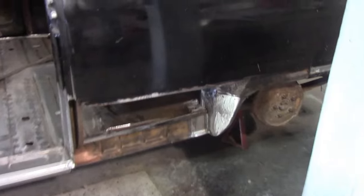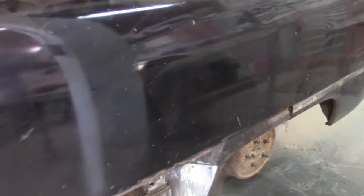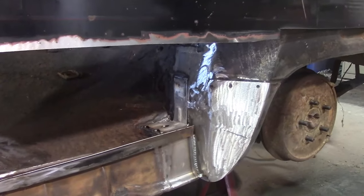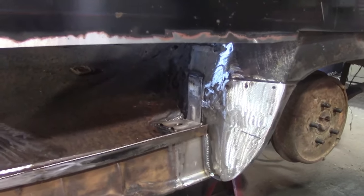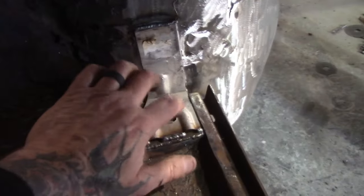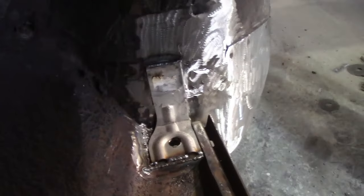Alright, that is a wrap for today. So I ended up taking care of all that rust that was up in there, and did the piece on the floor. A little bit of grinding, got a couple welds to grind down. I'll do that during the week. Some of these welds here, I fixed the hole that was there. Re-drilled the hole for the body mount. That's a body support mount there.